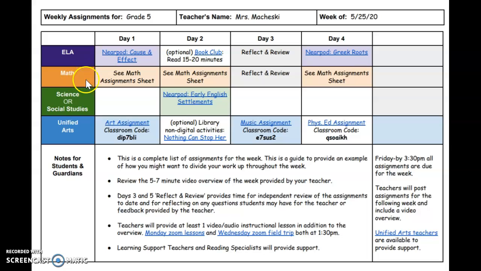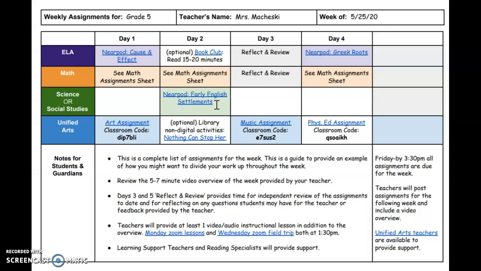Okay. For the math assignments, you'll just need to go to your separate math assignments calendar for those. This week, we will be focusing on social studies, as the previous week was a science lesson. So for social studies, we're going to spend this week learning about the early English settlements, which is one of my favorite topics to teach in social studies. My read aloud story focuses on one of the settlements, as does the book club that I had assigned in EPIC if you chose to read that one.